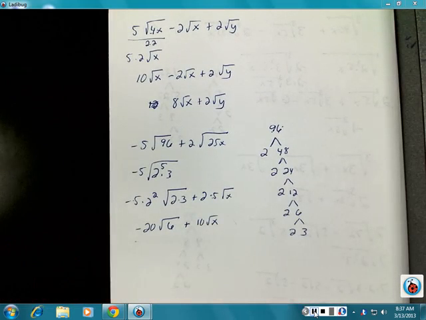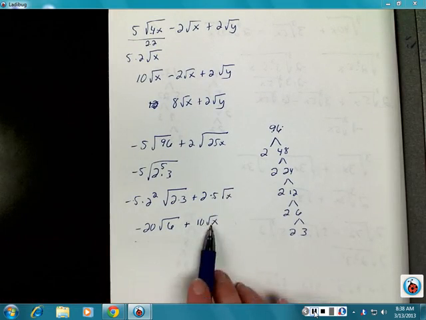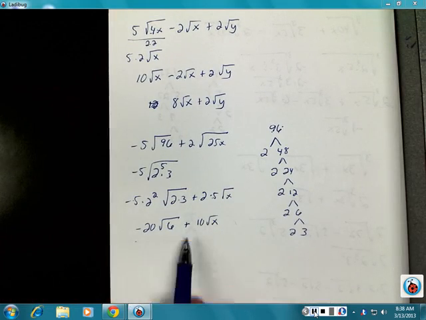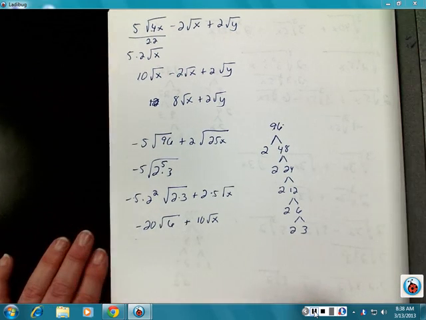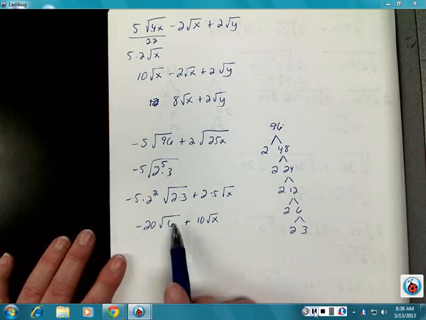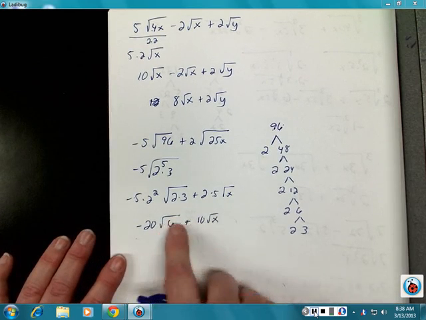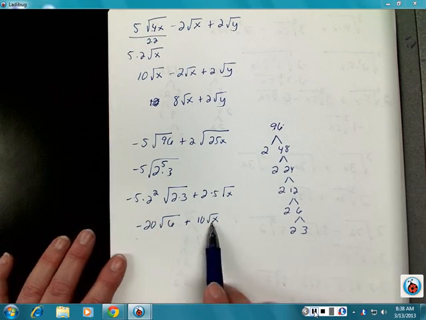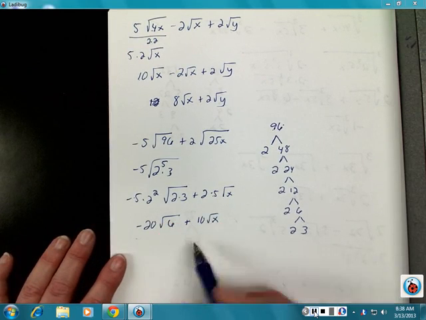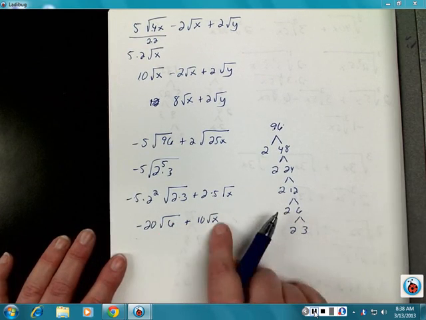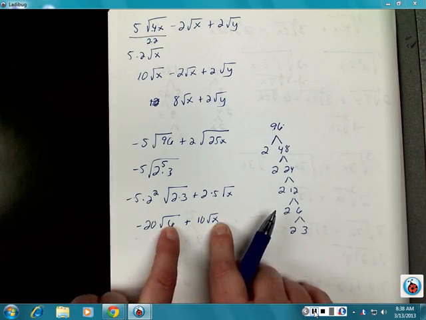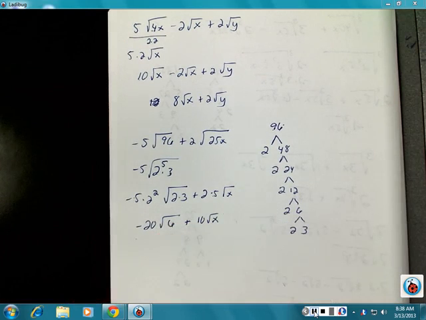And they wouldn't match regardless if this x wasn't there, because I'd have nothing left underneath that radical, and I'd have to have a 6 in order to combine them. So they can't be put together. If it was just an x, if this would have just been an x right here, it would have to be identical. Okay? They've got to match perfectly in order to put them together. So if this would have had a 6 with it, it still would not have matched because it's got an x. I would have to have a 6x in both to put them together.